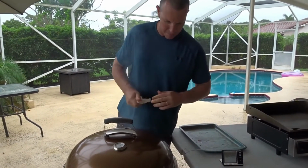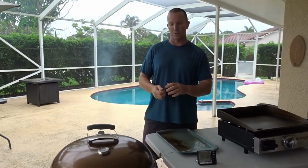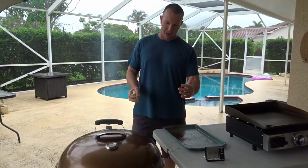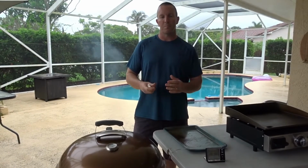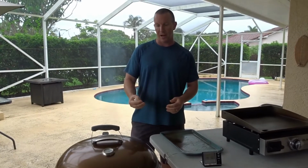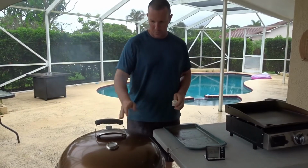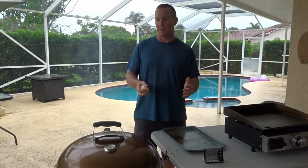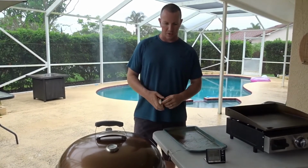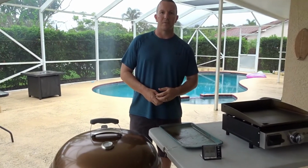And now with the snake set up, the way it burns that charcoal around, you're not going to have to keep opening that grill and adding coals. We're going to be able to control the temperature with the vents. I like to keep my top vent and my bottom vent close to the same amount open. The bottom right now is about 3/4 open, and so is the top. We'll see what that does with the temperature, but it seems to have kept me at about 250 degrees. So we'll let that start cooking, and we'll go on in and get these peppers all chopped up and ready to go on the griddle.